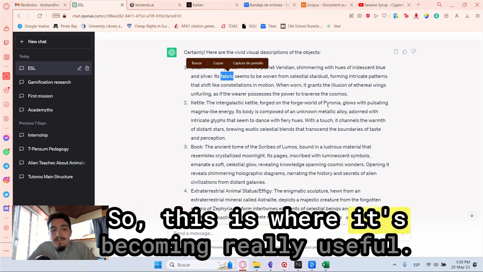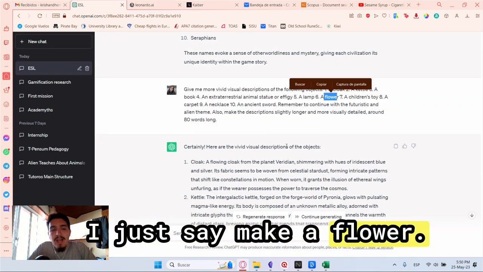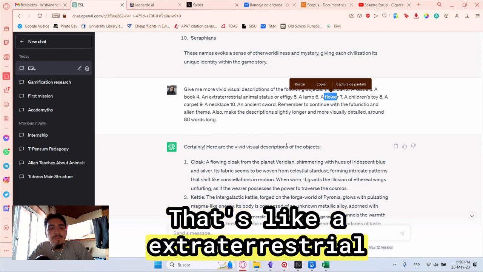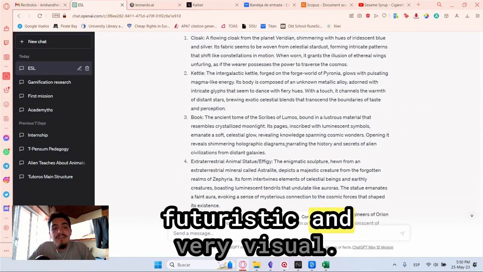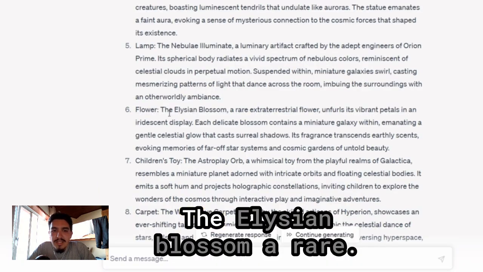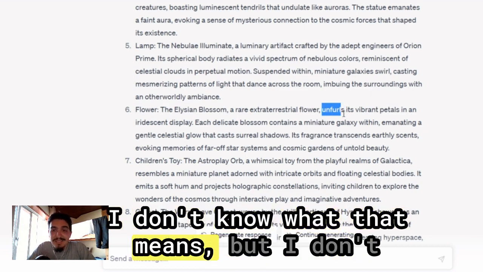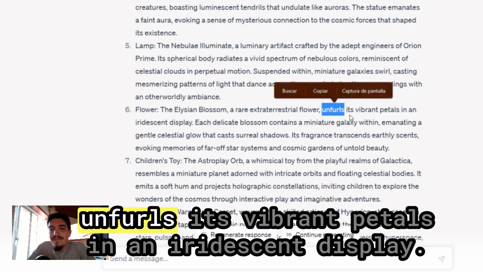So this is where it's becoming really useful. I just say, make a flower that's extraterrestrial, futuristic, and very visual. And then it says something like this. The Elysian blossom, a rare extraterrestrial flower, unfurls, I don't know what that means, but I don't even look for it, unfurls its vibrant petals in an iridescent display.